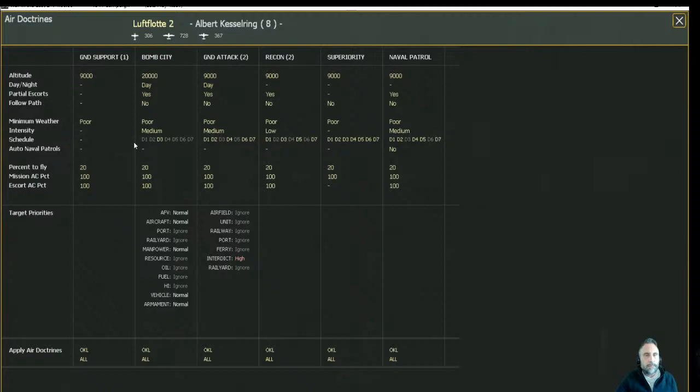Interdiction level is high for our ground attacks from Luftflotte 2. Now, again, we didn't really go down into the other Luftflottes and look at their air directives. This is just a very quick summary of your overall doctrine. It's not specific orders. When I say orders, I'm talking about air directives. Air directives are just like orders are to the Army, air directives are to the Air Force. These are not the actual directives themselves.